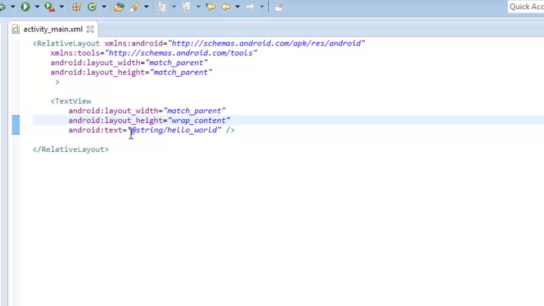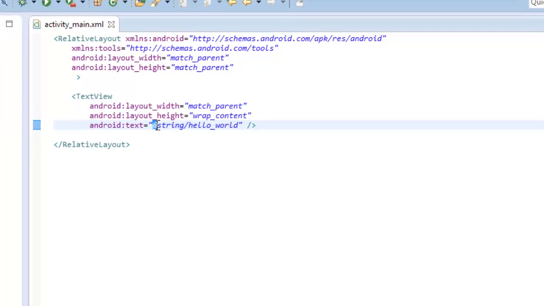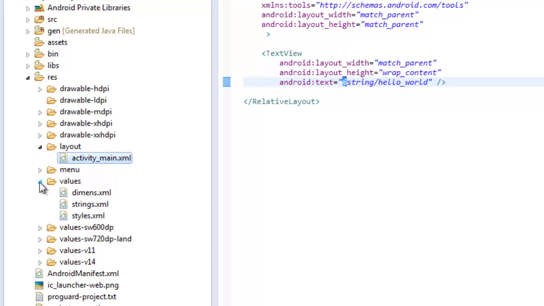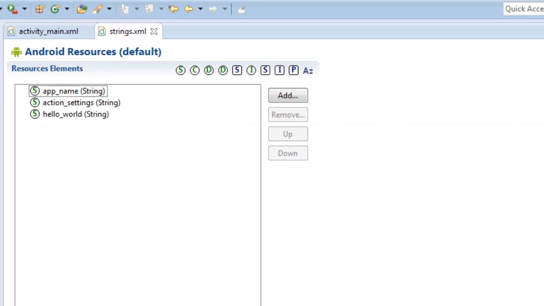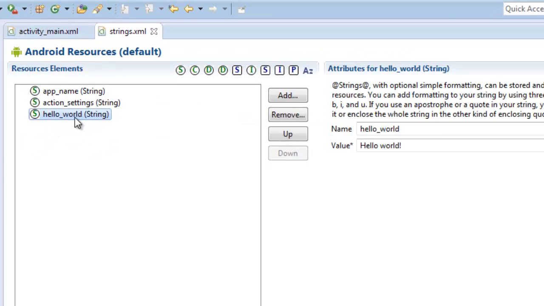And then we can see for the text that it's having an at the rate. This at the rate is like a reference. For now we can see that in the values folder we have a string.xml file which contains our hello world reference, and its value is hello world.